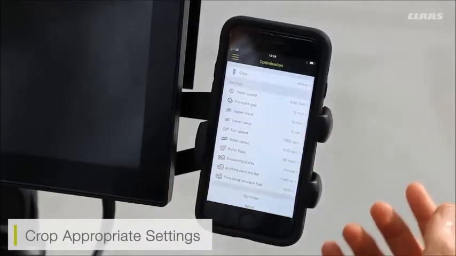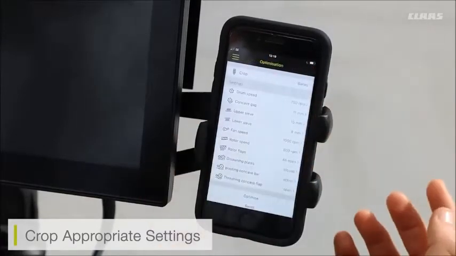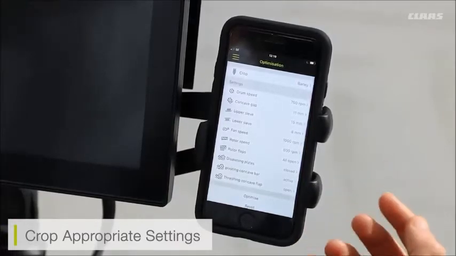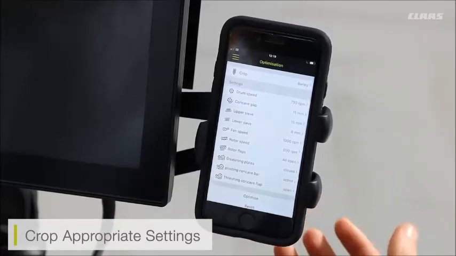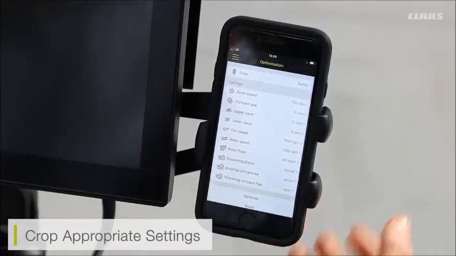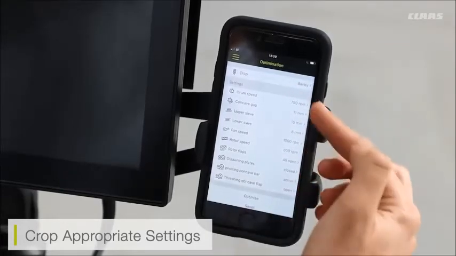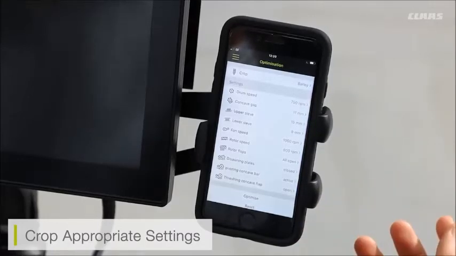So, for example, if I've selected the likes of barley, I can click on and select barley. What this is going to enable me to do is give me a very quick recommended optimization setting depending on any of the settings I currently have loaded. So we can see I've selected barley and it's preloaded in all of the barley settings that we as Class select for our CBus terminal.